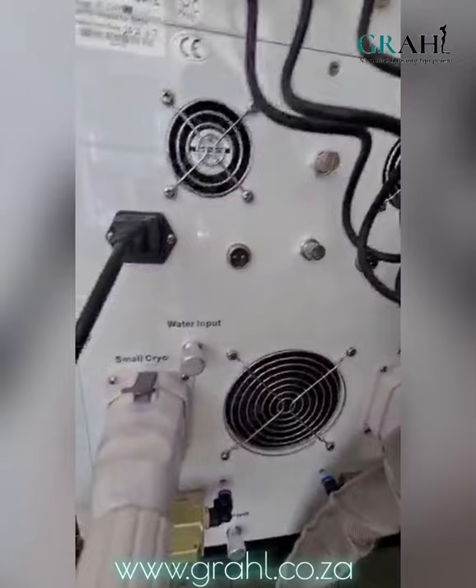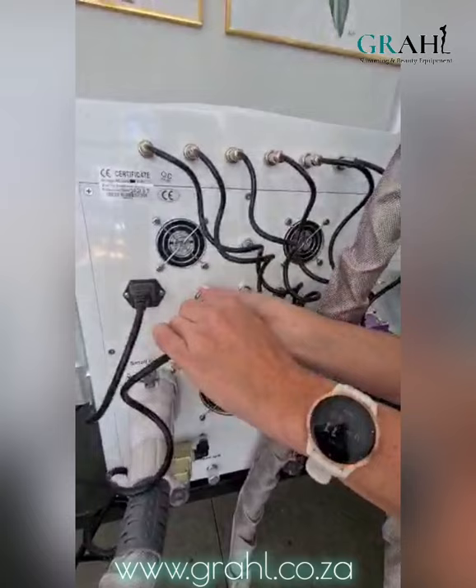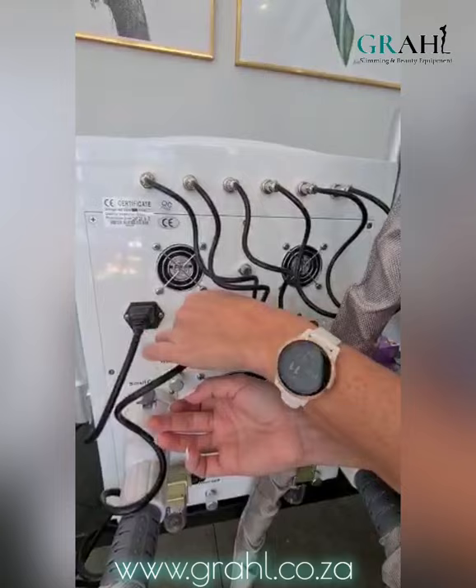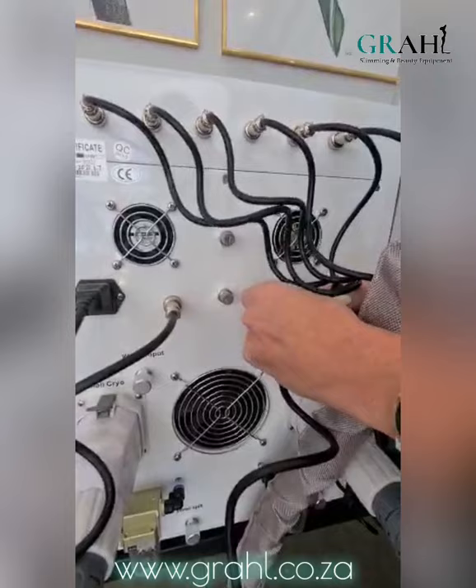As we can see on the left hand side, that is where our cable with the two holes is going to go in, and there is that little groove there so it needs to go down towards the bottom. We're going to push it in and tighten it. The one with three holes is going to go in on the right hand side and we're going to tighten that as well.